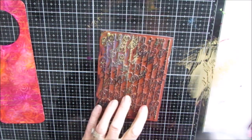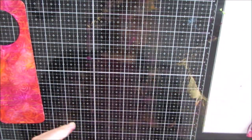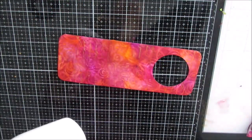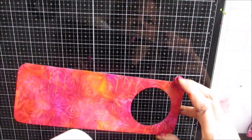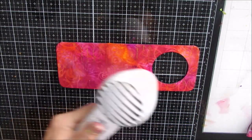When you use your stamp with acrylic paints, you really have to take the time to stop and clean them. I don't worry about it too much because I'm only using my stamps for mixed media. I'm not using them on cards and the like where I'm going to need a pristine stamp. And I'm giving this a dry.